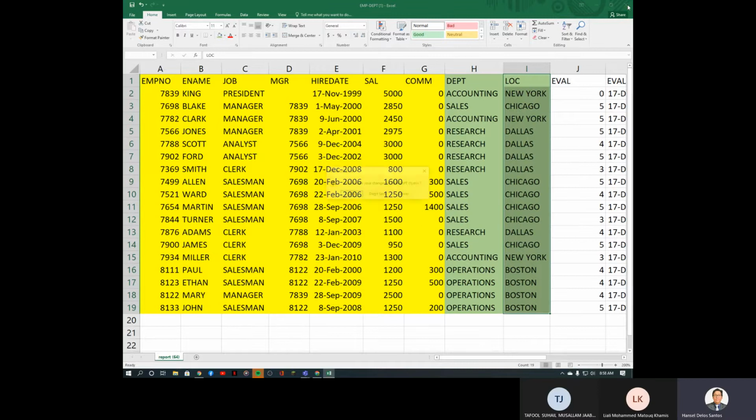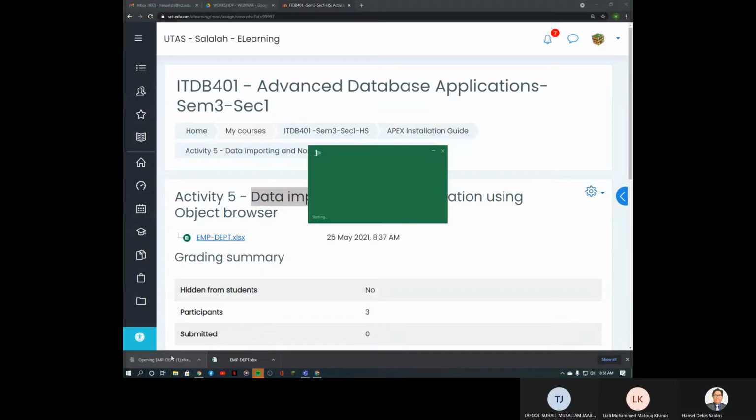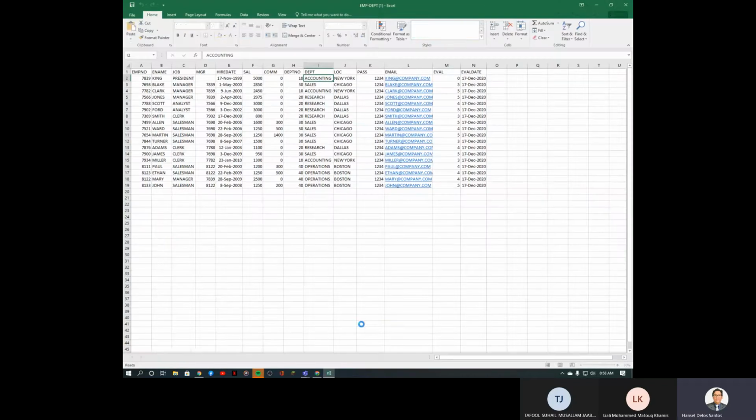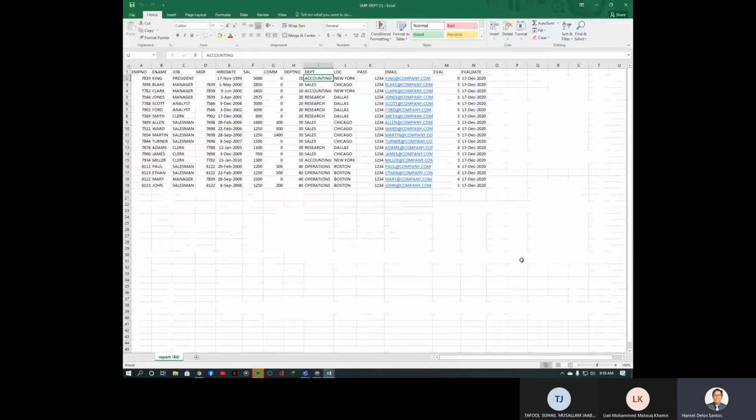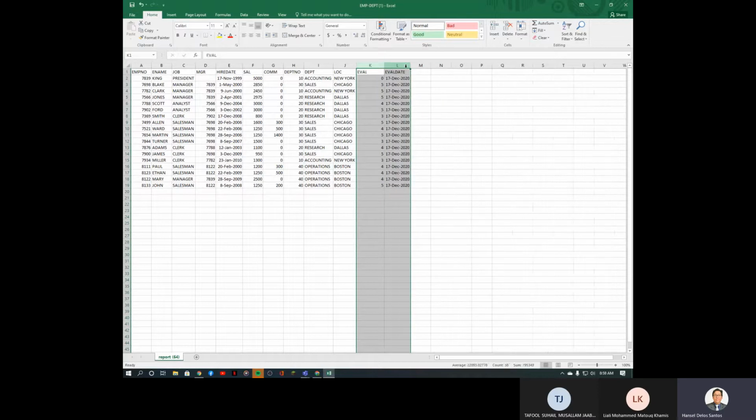So that you'll not be confused, let me open up that file again, because I have included many things there. For now, I will just delete this password and email, just for the record only. But in case this will include you, you can just add it to the employee.